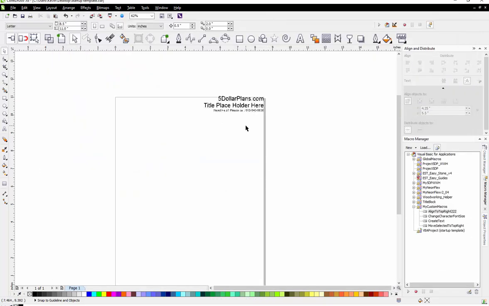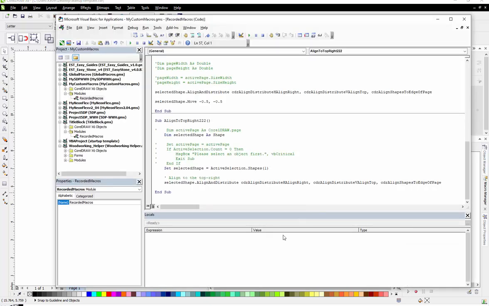Okay? So the reason that previously, with the previous text, it was showing us nothing, nothing, nothing on these declared objects is because they weren't defined, and these are in the CorelDRAW object model.